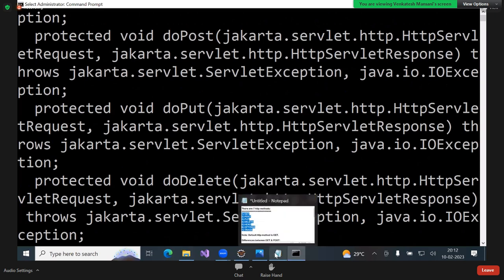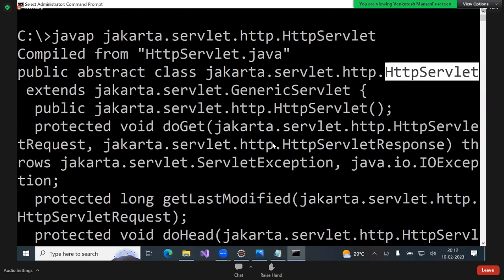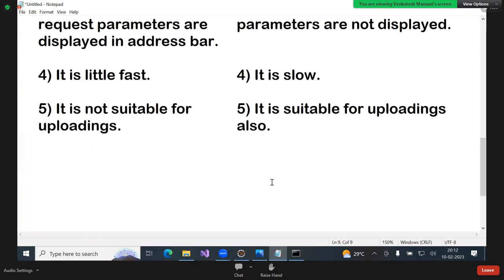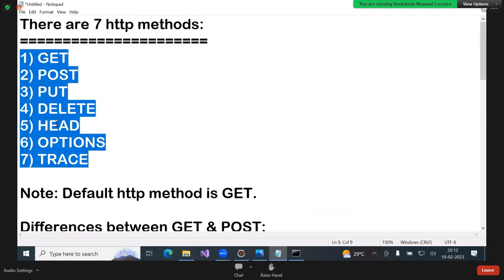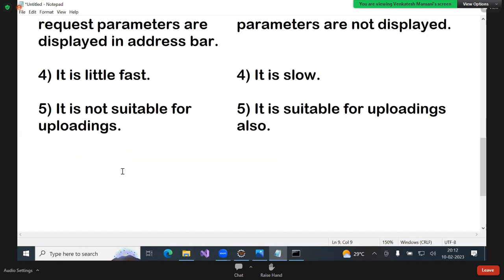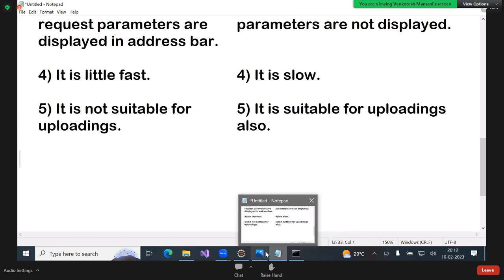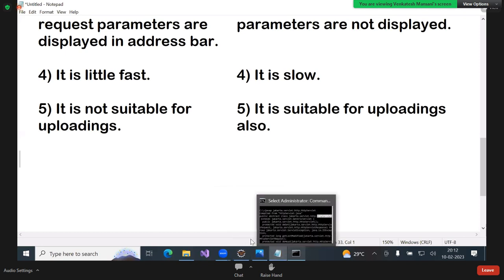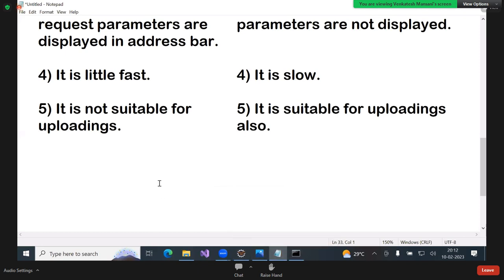First of all, here GenericServlet, HttpServlet, how to differentiate, how to select, what is the difference? I'll explain. First of all, these are 7 HTTP methods are there, no? That purpose separate methods are there. HttpServlet methods list I'll give. How to select I'll give. Otherwise, GenericServlet, HttpServlet differences we'll see first.